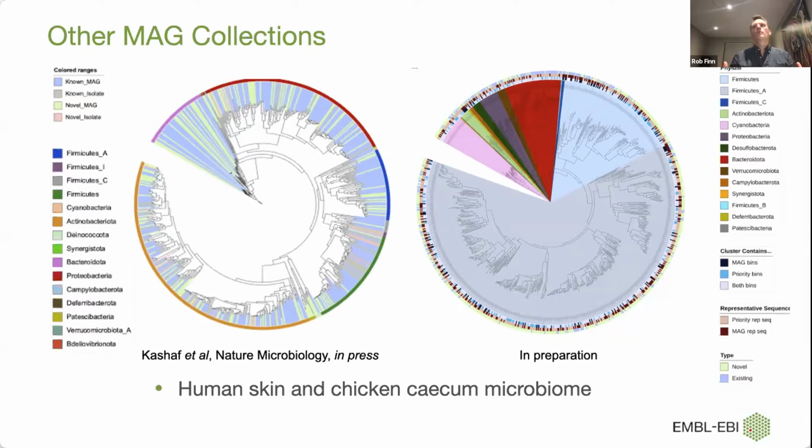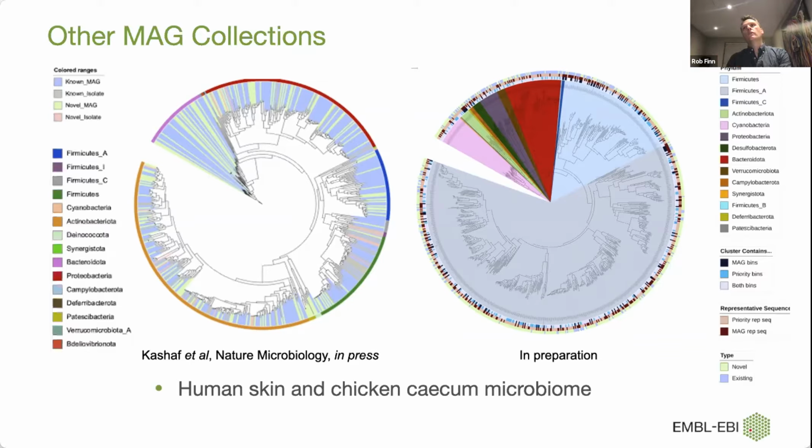We have these coming from all over the place. One of the characteristics of all of these is the novelty that we have in there. On the previous slide, I should have pointed out that the green is the novel color. So coming off the tips of these phylogenetic trees are the novel MAGs. In the skin microbiome, we find there's not so much novelty, but you still do find a certain amount.